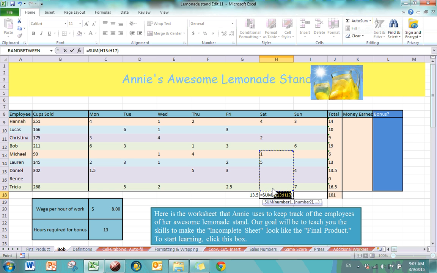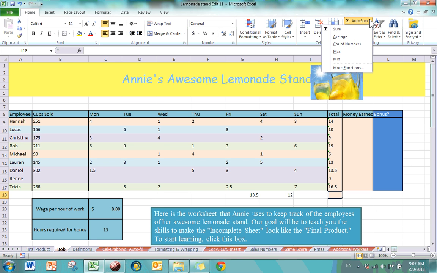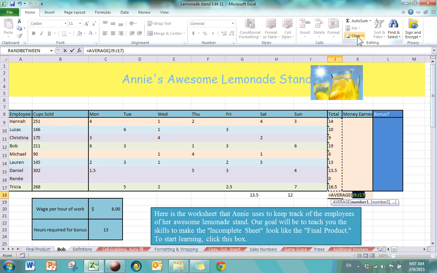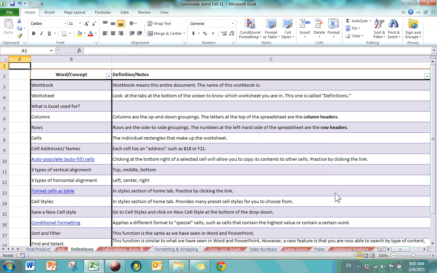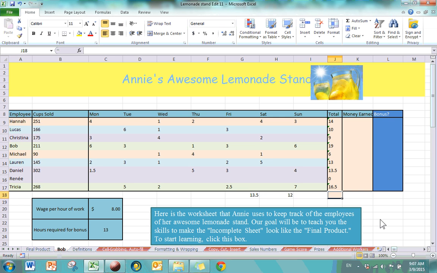Okay, this is almost what we want. I'm just going to go grab all of them. Okay, and it's as simple as that. Now, do you have to just do a sum? Absolutely not. I'm going to go back to G18, delete what's there. The formatting's going to stay. But what if I want the average? I can do that. I can find what's the average number of hours worked. I clicked on my hyperlink. That was not smart. What else can I do?